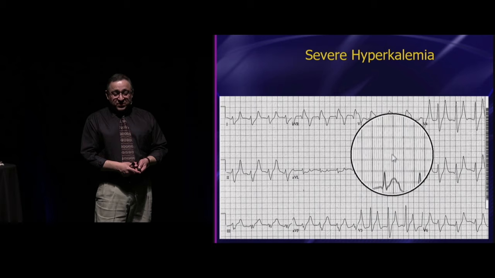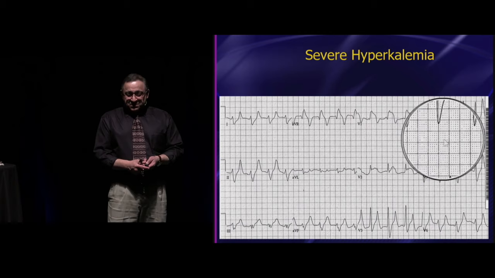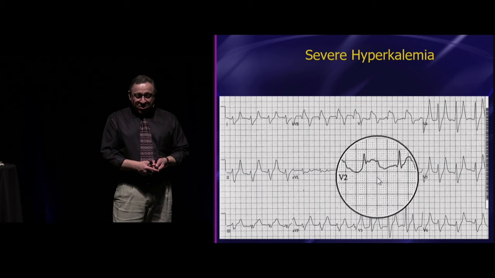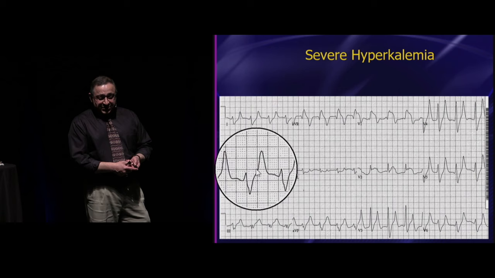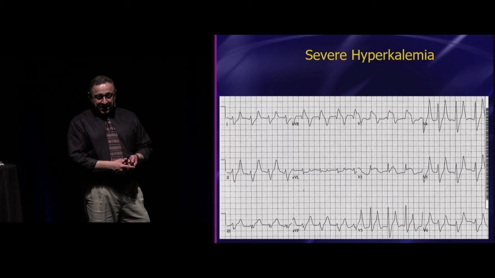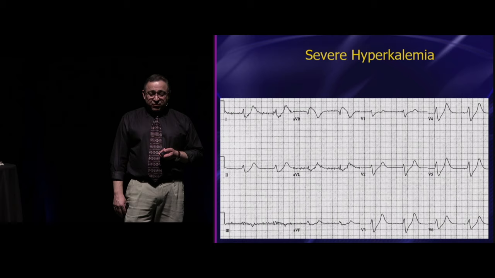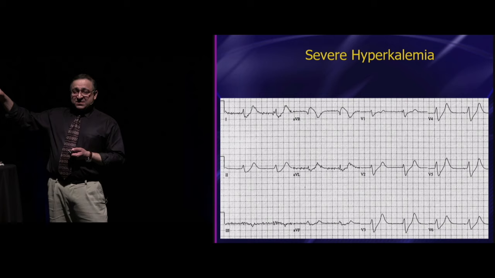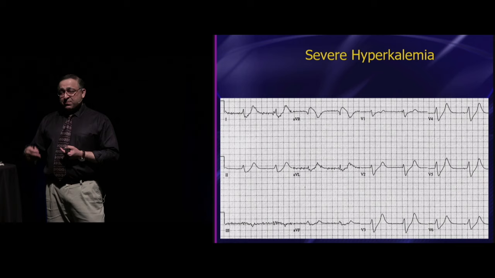Now, I don't think anybody here would be fooled because you've got big-time peak T waves up here, and I think our P waves are pretty much gone. In fact, if you only had a rhythm strip of lead 2, this kind of looks like just a plain old ventricular rhythm, right? But again, nobody's going to be fooled by that because of the peak T waves. And now we're starting to approach the sine wave. I think most people would pick up on this. At the very least, most people would look at this and say this is either hyper-K or a tricyclic overdose. And if you start pushing bicarb, that works for both of them.